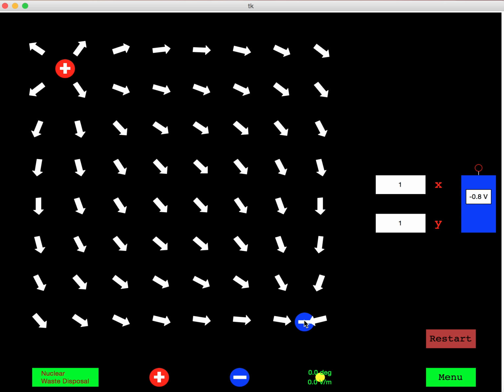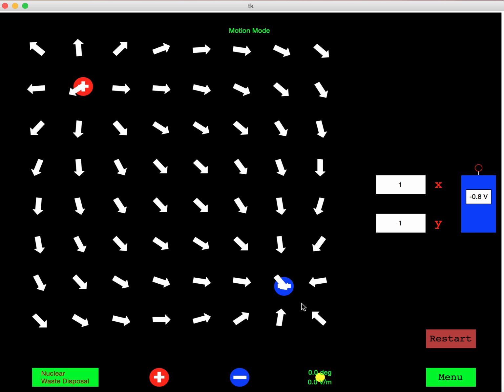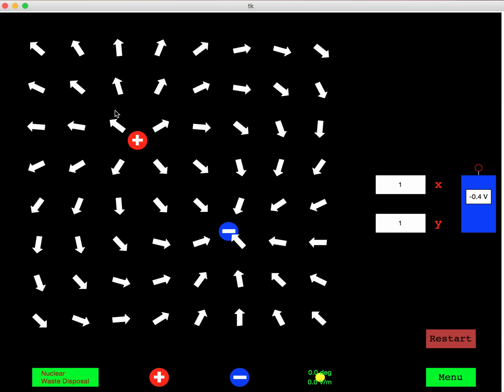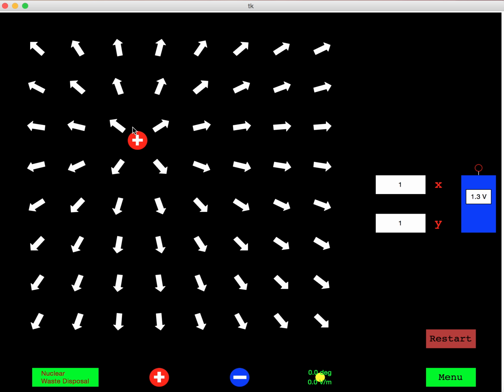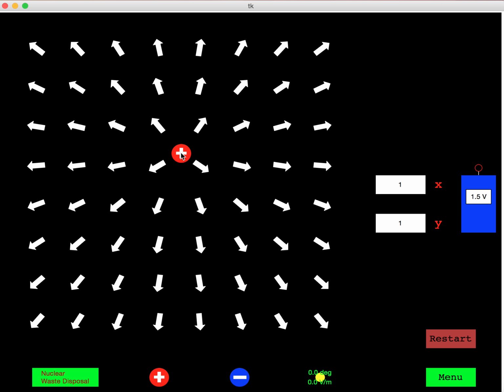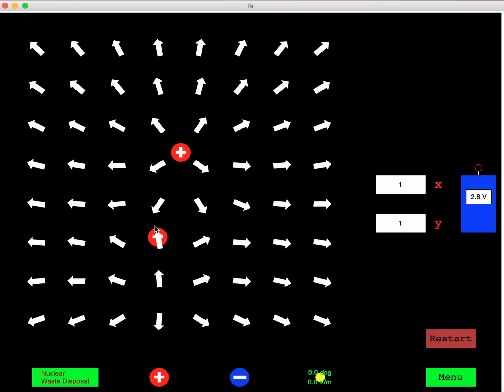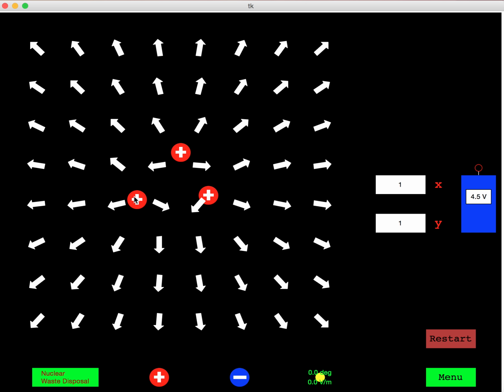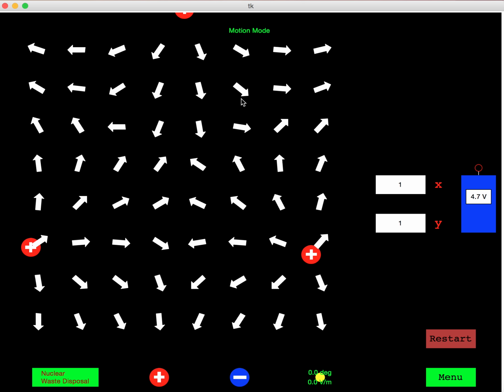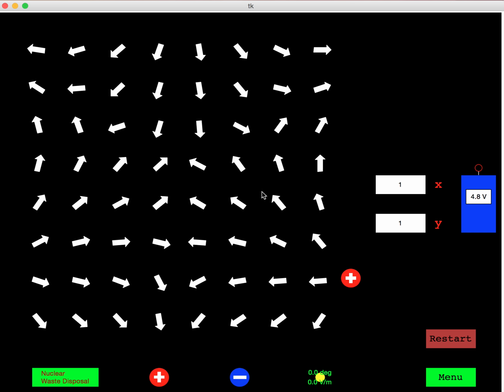And so with that, you can see that they're slow at first because the distance between them is large. But then as they get closer and closer, they get faster and faster because the force is increasing, so the acceleration is increasing. So it's a very realistic simulation as compared to just like charges repelling and opposite charges just attracting at a constant velocity. So if I were to create this triangle right here, they start off fast and then they slowly go away from each other just because the force on them is decreasing as they're getting farther away.